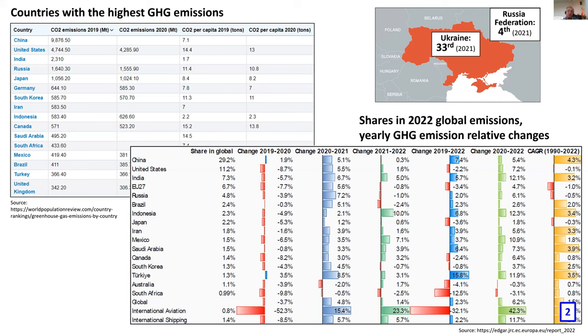The various rankings of GHG emissions by countries are well known. They show what share of global emissions each country is responsible for. They provide an opportunity to analyze the dynamics of changes and the impact of mitigation efforts. You can see here the position of Russia and Ukraine in these rankings. We know this data because scientists and policymakers have invested huge efforts to develop and implement the reporting system on GHG emissions. Next slide, please.